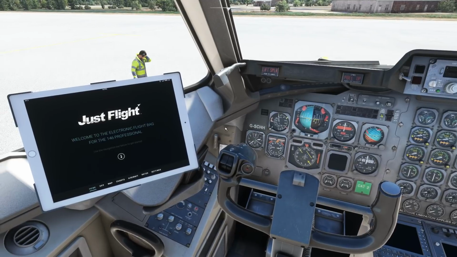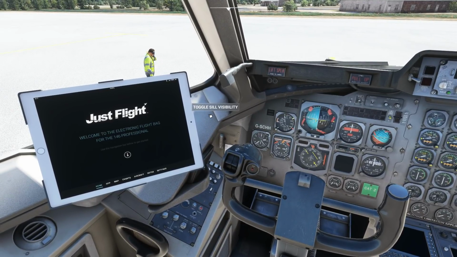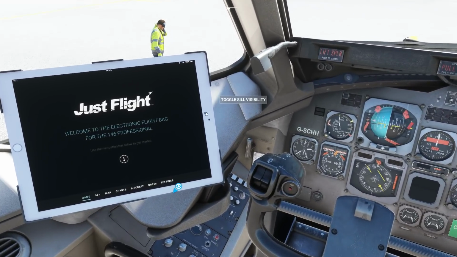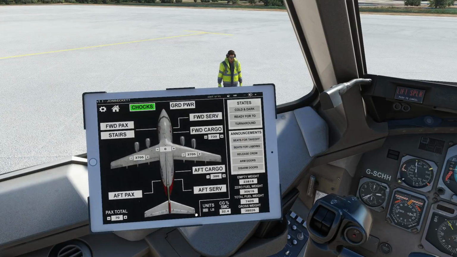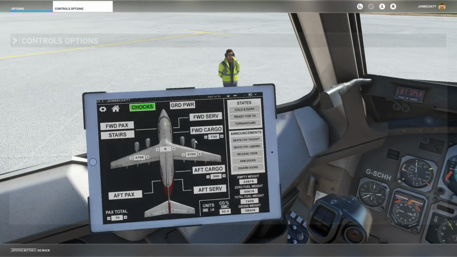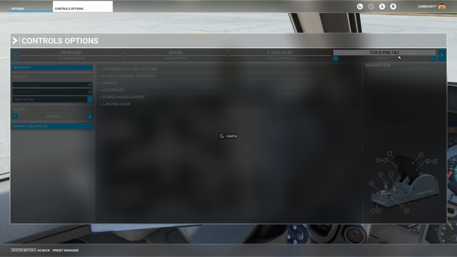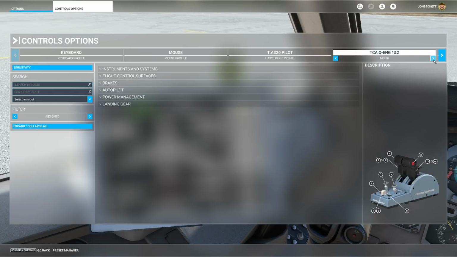So to show today that you can use this even if you're not a practiced simulator enthusiast or aviation enthusiast, there are various features in this to help you out. At the bottom of the tablet in the cockpit, you can click on the aircraft screen. And this pulls up this view of the aircraft. I'm just going to make sure, before we get going, that I've configured my controls to suit this aircraft. I'll explain why in a few moments. I've got a 4-engine mapping, which I'm going to change over to.